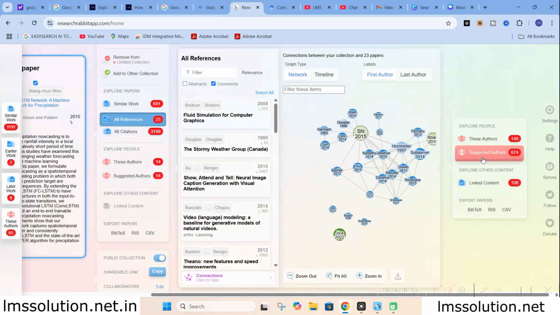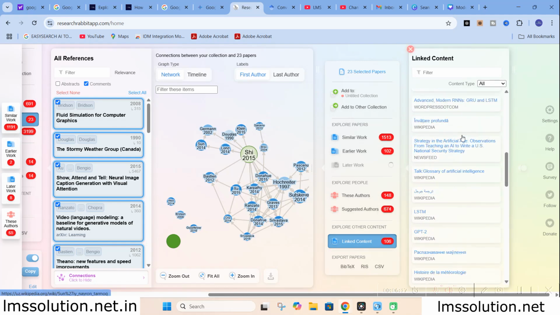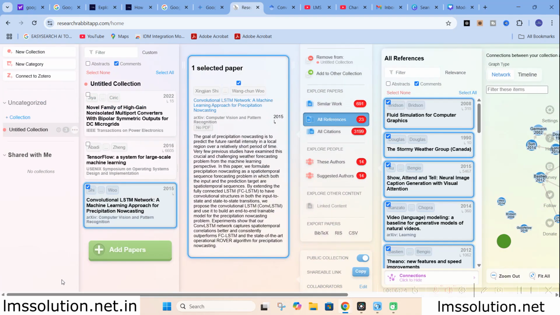And the important thing is that you can use this Explore People and also Linked Content, and what other content is linked with this particular paper will also be showcased here. So like that, this platform, ResearchRabbit, will be very useful for you to make your reference paper selection a fantastic one, and also you will be very well informed about the area you have chosen, and you can find the people who are searching like you, and also you can find the best reference papers related to your topic. So this is what you can do with ResearchRabbit, and also you can connect with Zotero. You can organize your references using Zotero. Mendeley and Zotero are the best software to organize your reference papers. So this is how you can use ResearchRabbit. Hope you can get an idea about ResearchRabbit now.